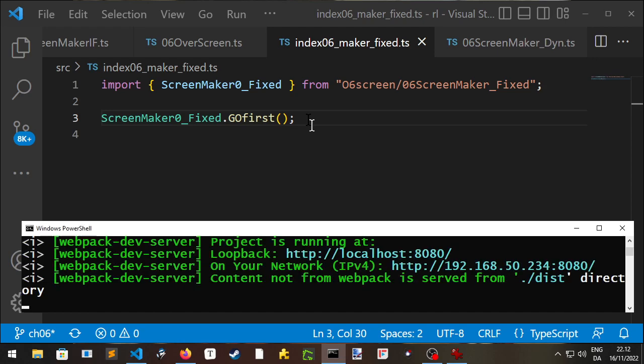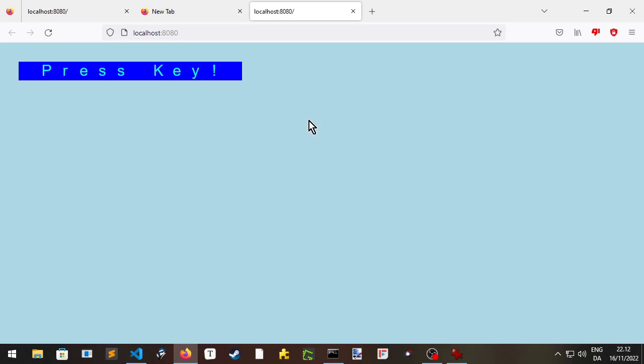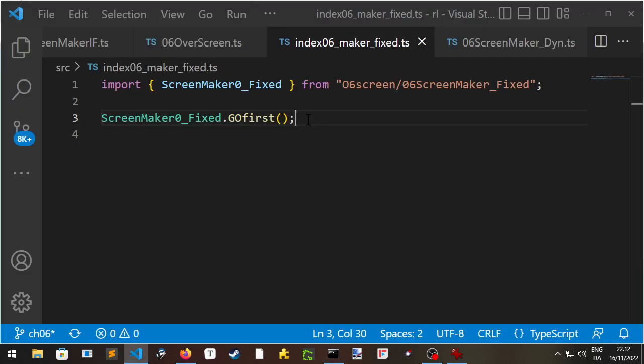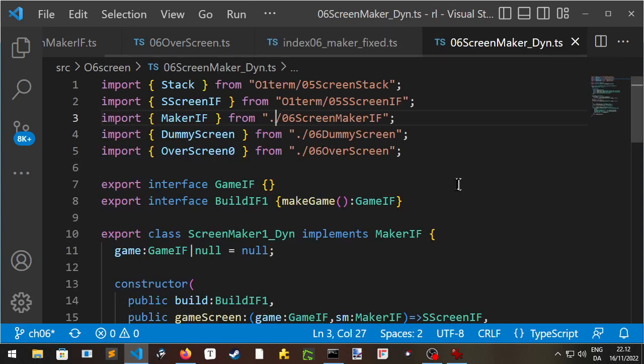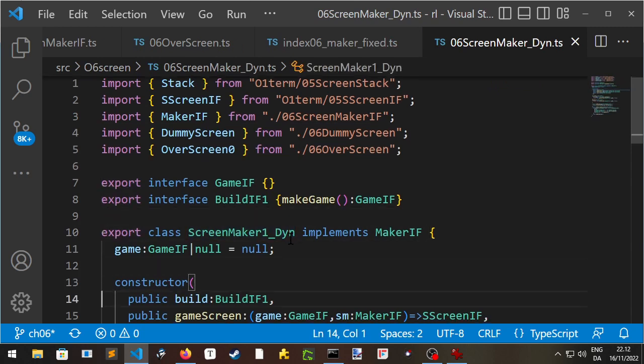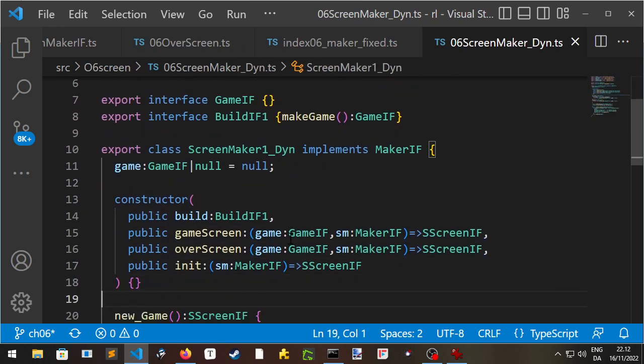The dynamic screen maker. We just demonstrated the game maker concept working, but ScreenMaker Fixed is itself hard-coded. It's not a big problem. We can solve what we need just by making such similar tiny factory classes to instantiate the screen combinations we need. However, we can actually also make a parameterized screen maker. We won't use this actively yet, but we will illustrate the mechanism here.